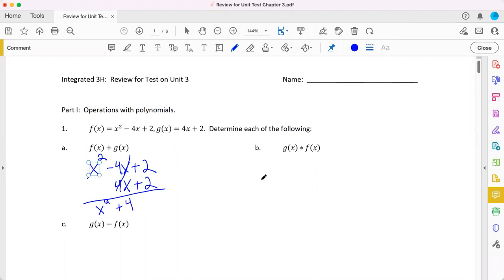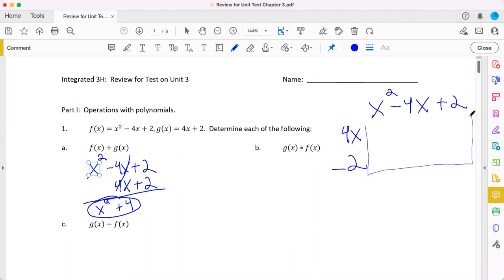what's that in Spanish? Cuatro? Yeah, it is. Box it up, you're multiplying. X squared minus 4x plus 2. On the sidelines, 4x minus 2. Again, you could just FOIL this out, but I'm using box method because I think it's nice and organized. And if I need to check my phone, I know exactly where I left off.